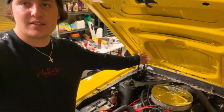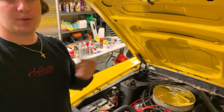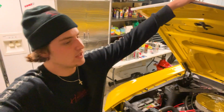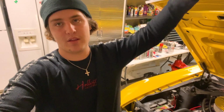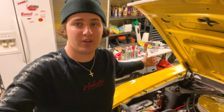Behind that, we have the C6 3-speed automatic transmission. It's the original transmission. It's been rebuilt, obviously, because it would have been really old and it was having trouble shifting gears. And then behind that, we have the Ford 9-inch rear end. I plan on putting a limited slip in there so both tires will spin. And once we do that, it'll be a pretty good complete car.